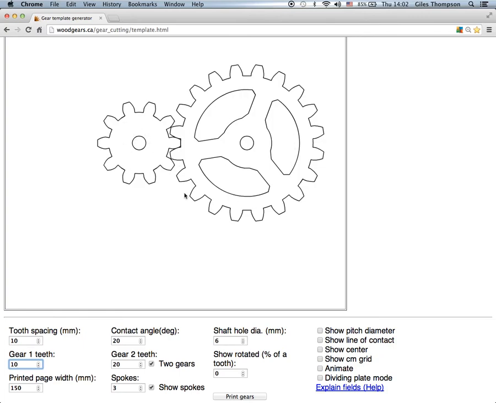Why do you want to change ratios? Well, you're going to want ratios when you want to either increase the speed of an object or increase the overall power output. Right now, if this is my driver gear, giving the input, and this is my driven gear, for every 1 turn that this goes around, this will go around twice.